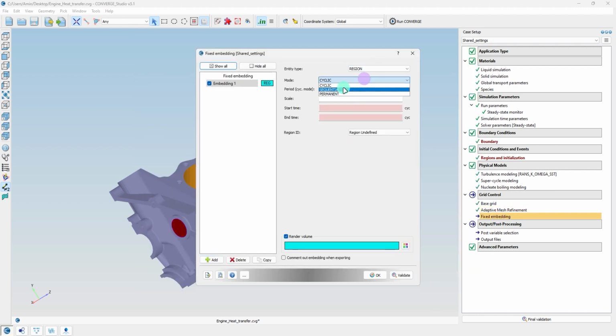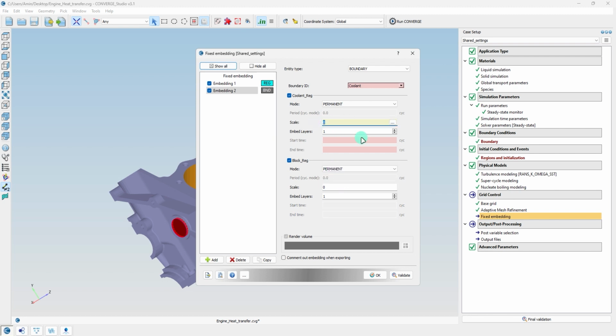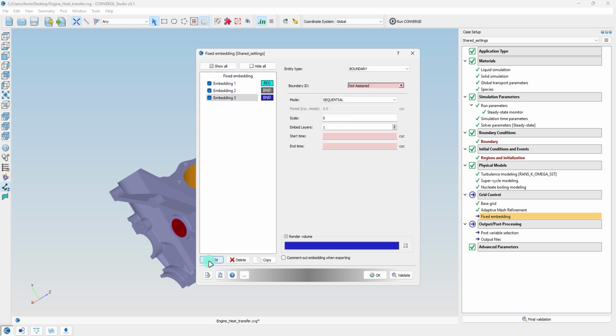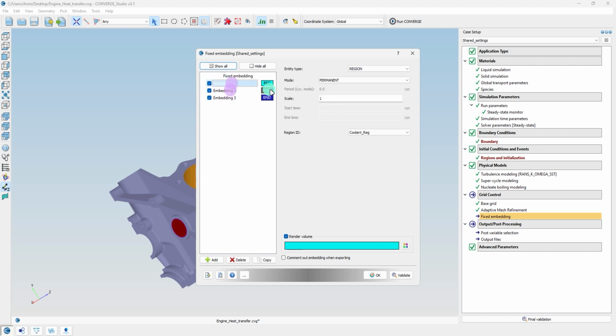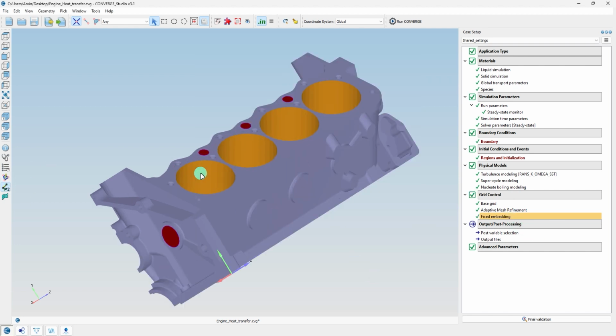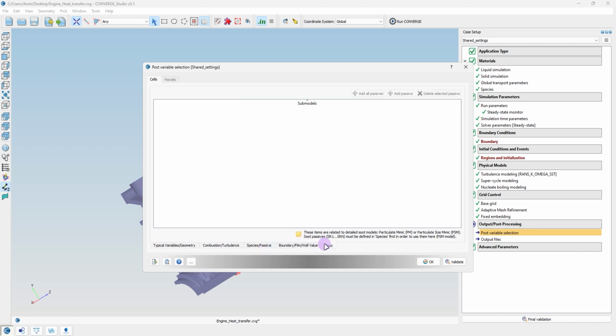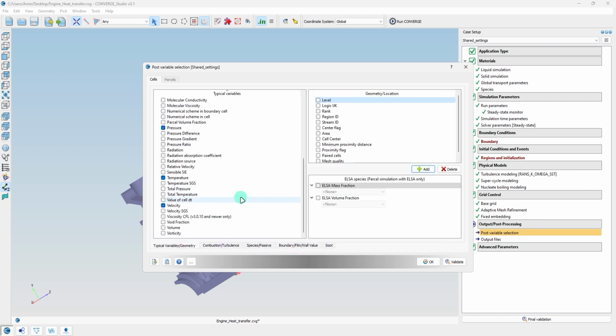Here I need to refine the whole coolant domain and also improve the walls mesh with fixed embedding. I do this for coolant interface, liner walls, and also coolant region. Here you need to give your own output and post-processing settings.